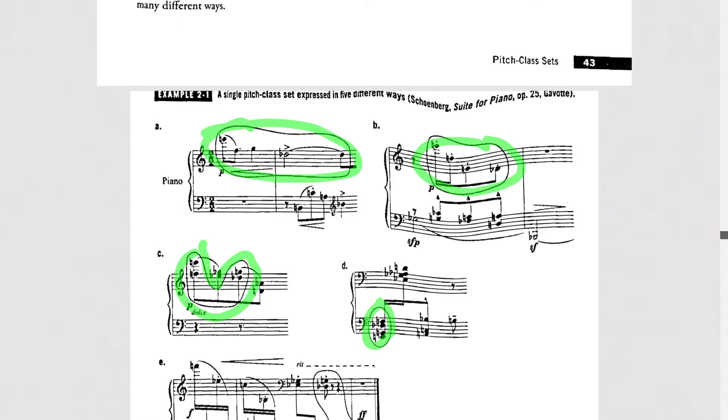So if we're looking at a piece of post-tonal music, any of these things, which I'm highlighting in green, could be considered pitch class sets. In tonal music, it's really clear what should be grouped together because it belongs in a triad or seventh chord. In post-tonal music, though, we don't really care what the harmonic entity is necessarily. So any of these circles are viable options for pitch class sets.